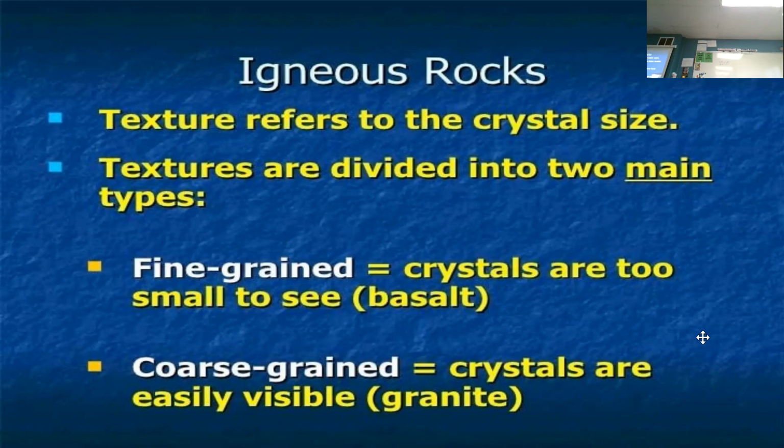So textures are divided into two main types. You don't really need to write that point right there, just write down these two main points. So fine grain and coarse grain. Fine grain versus coarse grain for texture. Those are the two types of texture. Fine grain, crystals are too small to see, basalt, right? So when you're looking at it, it looks like it's just smooth, but really there's a bunch of little bumps all over the place, but it's just too hard to see. Yes, William? Is there something after the R? No, there's not. Okay. For coarse grained, crystals are easily visible. You're able to actually see it. That's when it's going to be coarse, right?